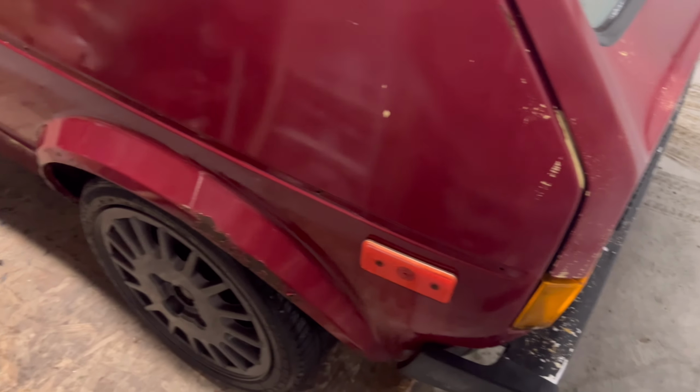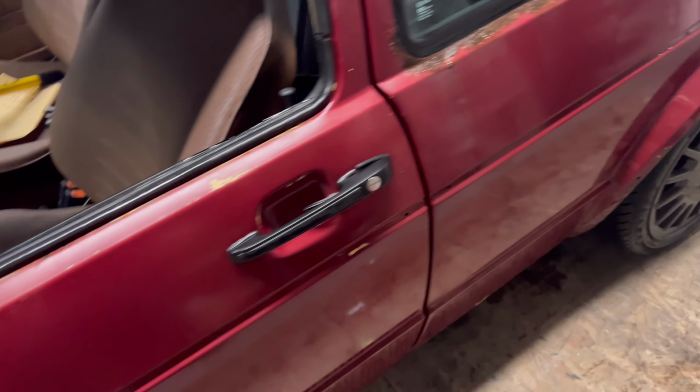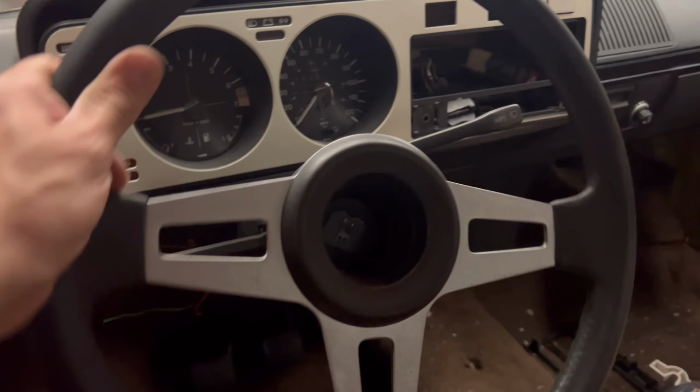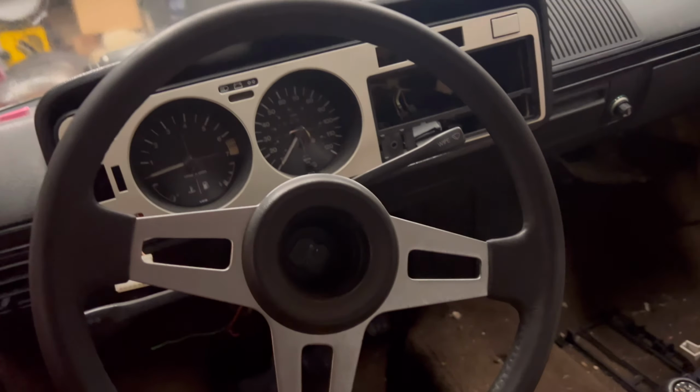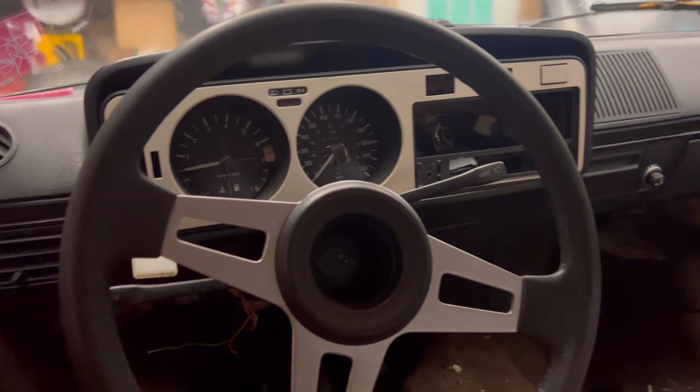So we got a bunch of rust. This is going to be one of the cars we're probably going to build on the channel a little bit later. We got a bunch of rust patch panels we got to do. I have a lot of them, and a lot of them I have to make. But like I said, we put the Scirocco 1 steering wheel in here. We got the Mark 1 cluster that's fully working. I got a few more pinouts to do.